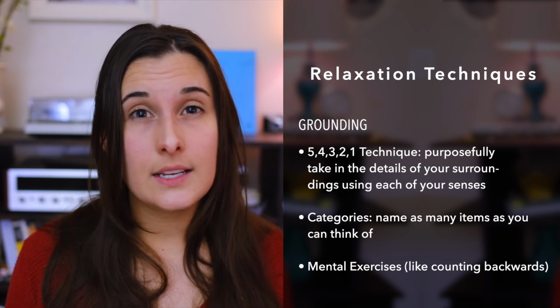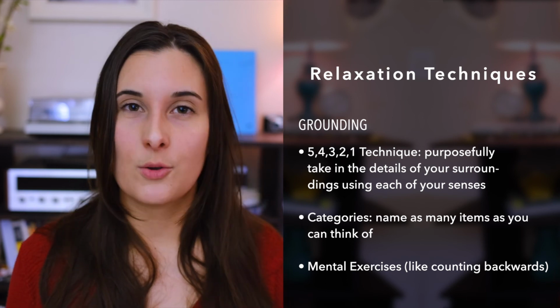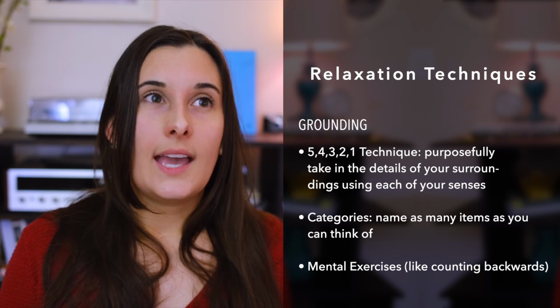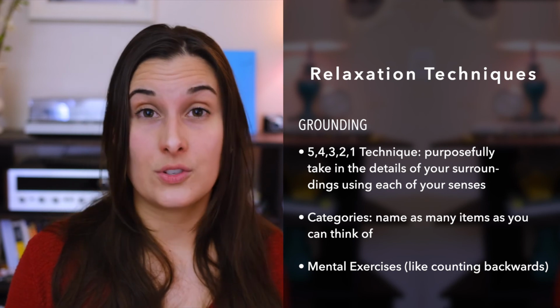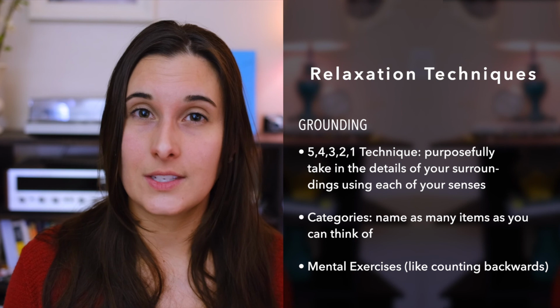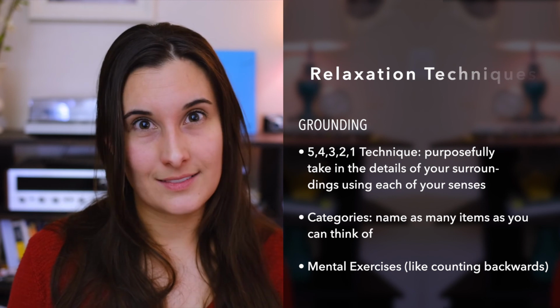Another way of doing grounding is focusing on maybe counting backwards from 100 to 0 by 7. Or it's categorizing different types of things. What are things that may fall into a category of animals and listing that? What would be a category, maybe another category of interest could be music, a vinyl collection that you have, etc. Anything that requires you to really focus on the details of something and not on the stimuli that maybe is being interpreted as threatening. Hopefully these techniques will prove to be calming to you in a stressful time.